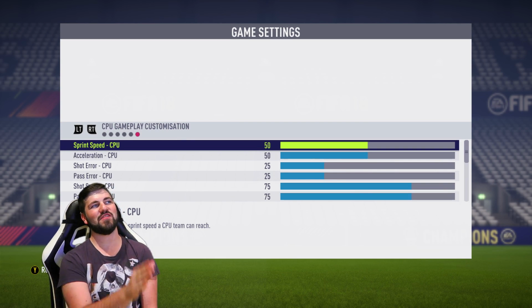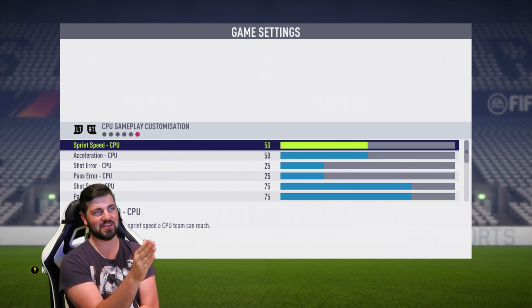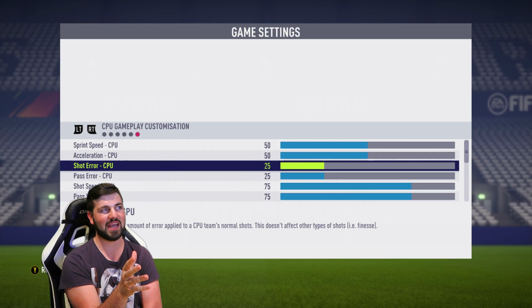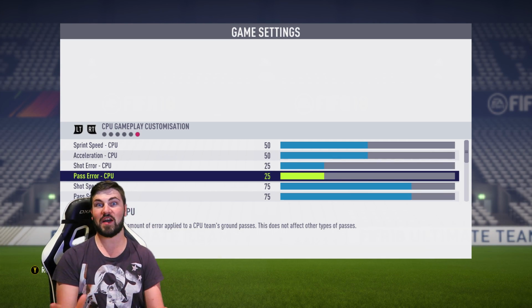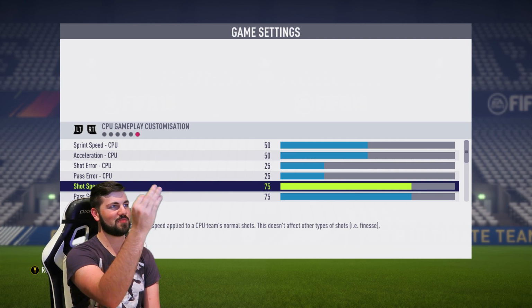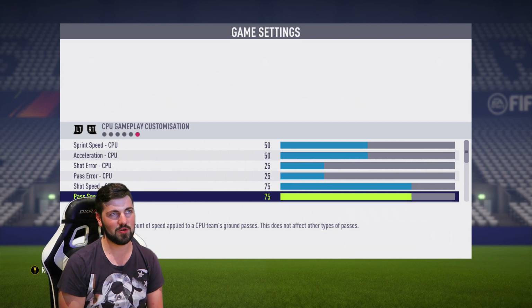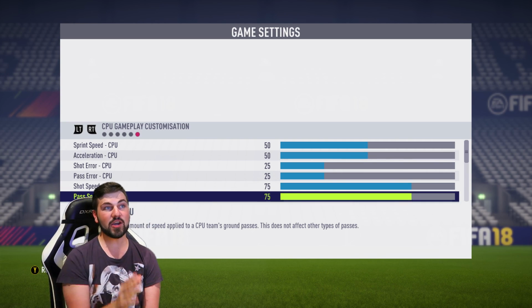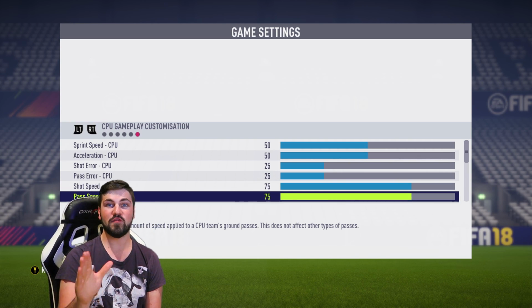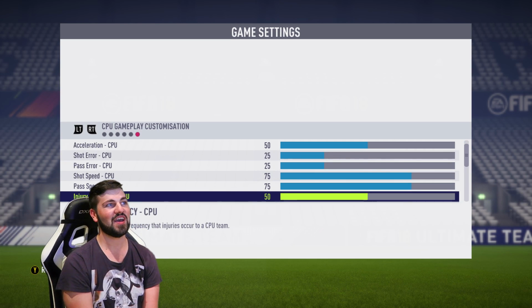Take a look at the sliders that I have set for the CPU. Now, the worst I've ever played against has been, say, for shot error and passing error, 35, not 25. And the best shot speed and passing speed that's been set for the CPU was 65. I have bumped this up to a ridiculous level. It could be near impossible for me to get a win with some of these stats.